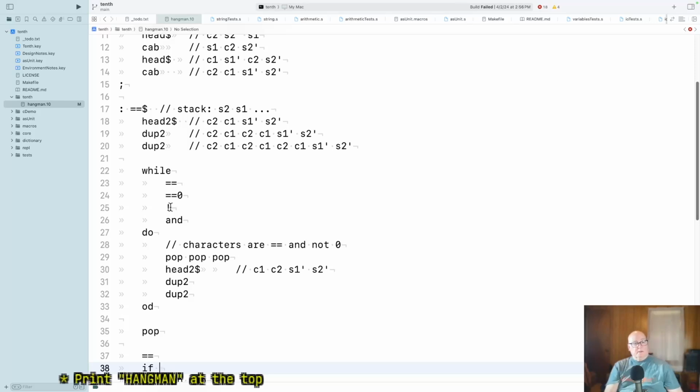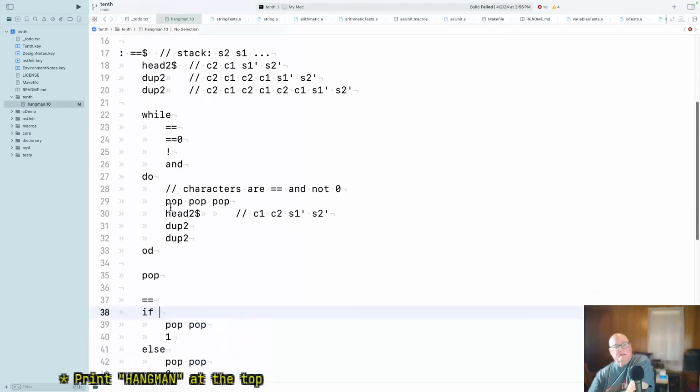But if they're equal, well, either equal or not 0 failed. So if equal failed, then we go to the else clause down below. If not 0 failed, am I still not right?